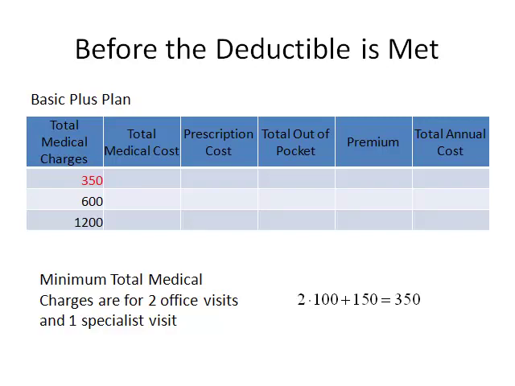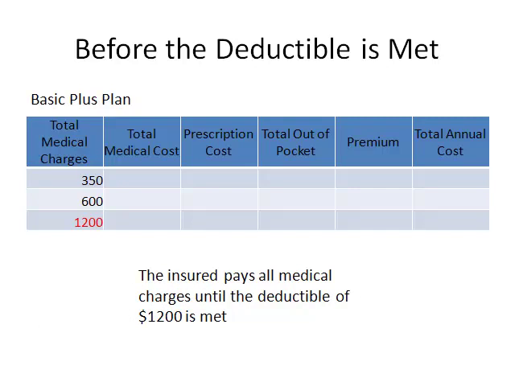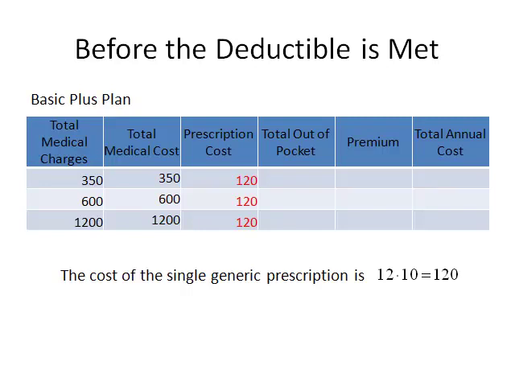We'll start this table with the smallest amount of medical charges that would be possible, assuming the 3 visits to providers. The visits would be charged at $350. We'll also include 2 other charges on our way to charges equal to $1,200, where the deductible is met. Since the Basic Plus plan does not split these charges until the deductible is met, the insured party must pay for all these charges. The generic prescription is charged at $30 per month. However, the cost is $10 per month with no deductibles, so the annual prescription cost is $120.